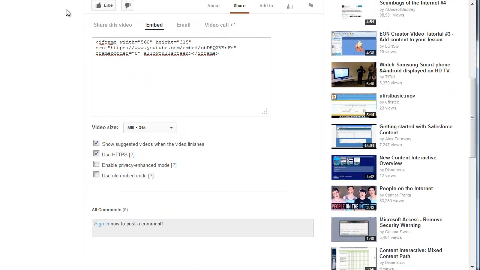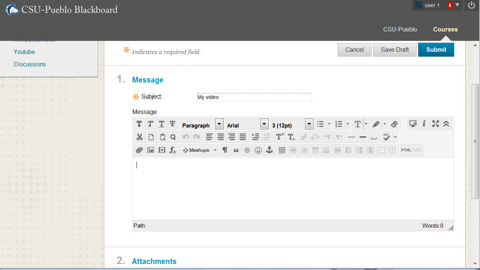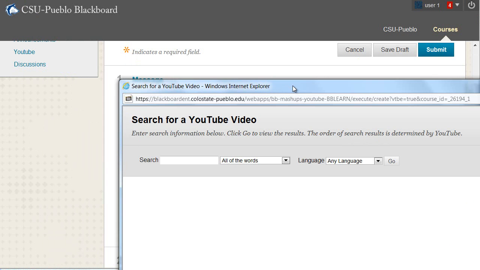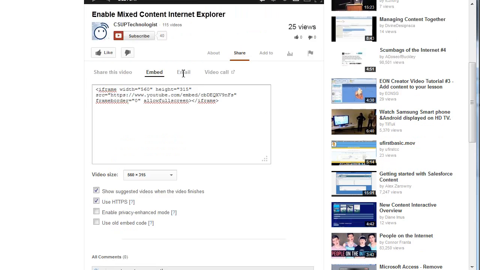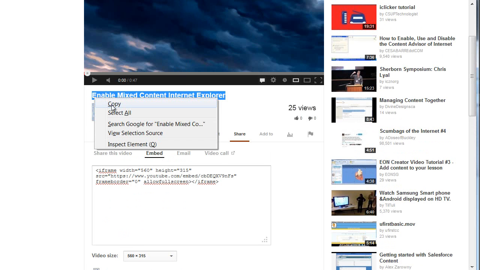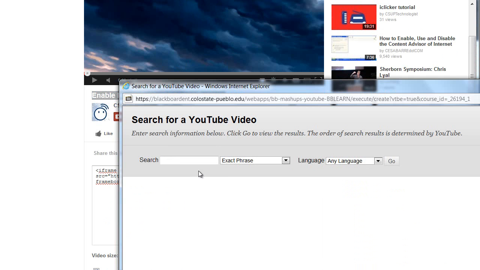I just wanted to point that out, and we're going to go actually back in as that student there, and we're going to use the Mashup tool as a student. So again, as a student, they can go in there, they'll be able to use the YouTube video, and they'll be able to use their search criteria. So we're going to do exact word or phrase, set that guy up. Let's go and grab that exact word or phrase. So they're going to grab that video, right click, copy the title, jump back in there. I'm going to paste that title right in there. I'm going to hit go.